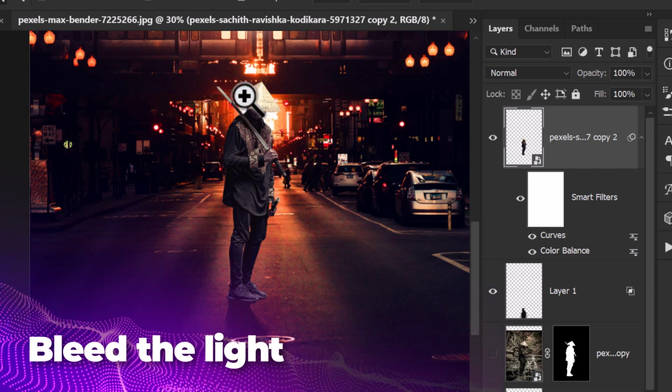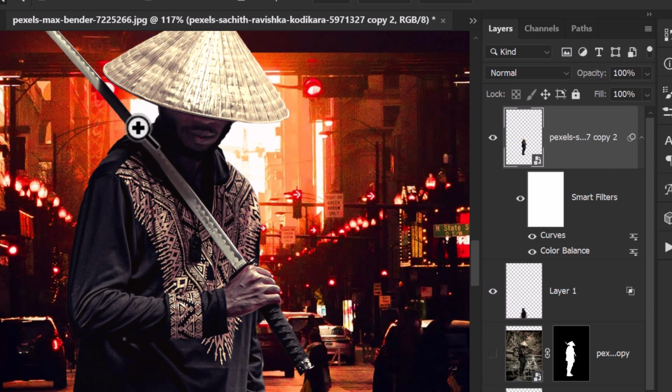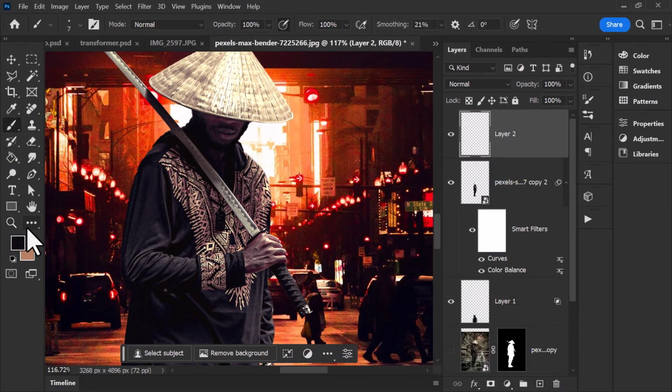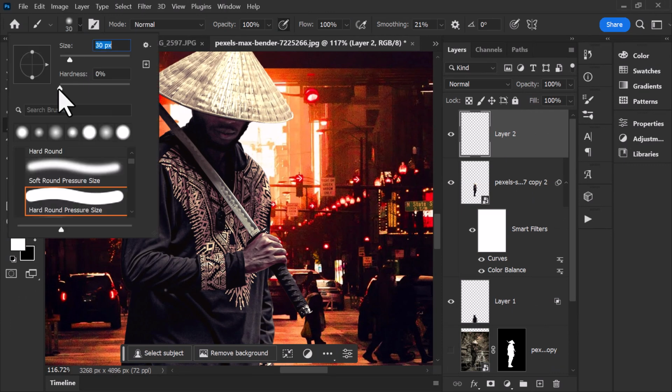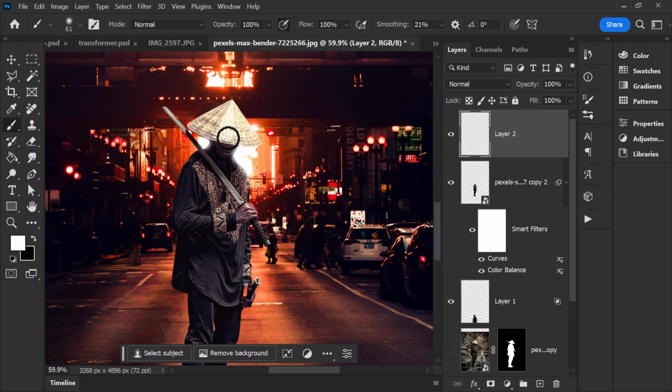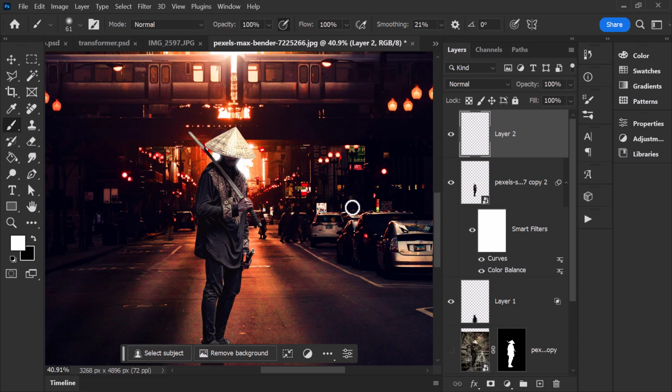Now talking about blending light, he does have a strong light source behind him as well. So I would, in most cases, you might have seen this in a previous video, add another layer, grab white, get a nice big brush, not too hard, get the hardness down, and just introduce a bit of white around those edges. And that just makes him look a little bit more naturally put into the scene.